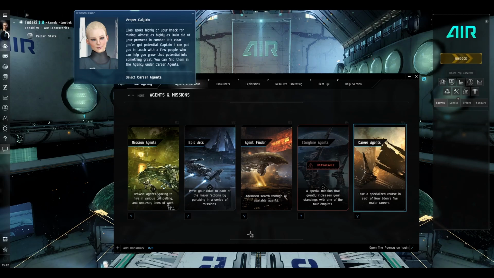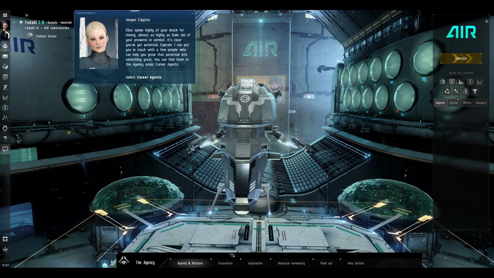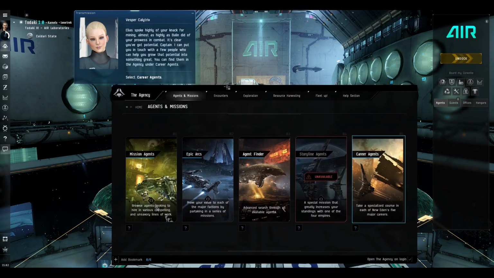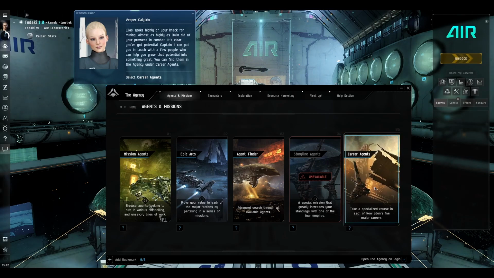This is essentially the end of the tutorial. At the minute we don't know what happens to this black box because this part of the tutorial has only been introduced today, and what it's going to do now is signpost us towards the Career Agents.